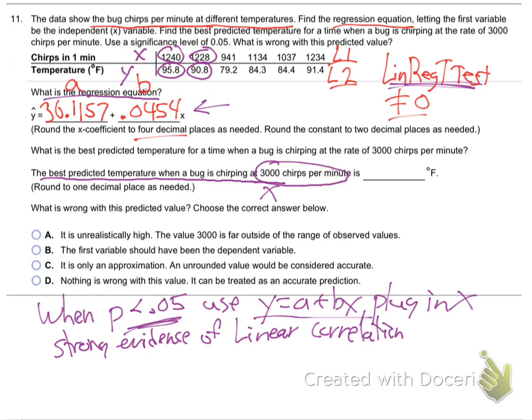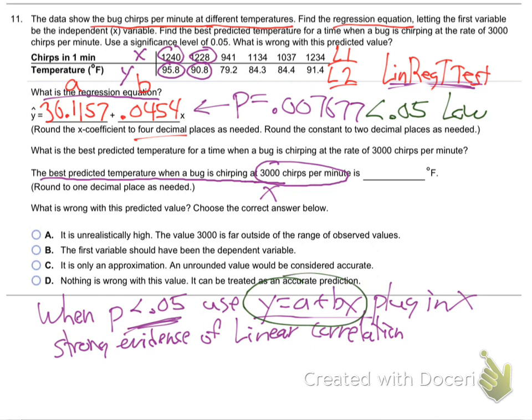Now, what is our p-value? In this case, our p came out to be 0.007677. They never asked for it, but that is what it came out to be. And that p is low. That is below 0.05, way below. So that's a low p. So I'm going to use this equation.